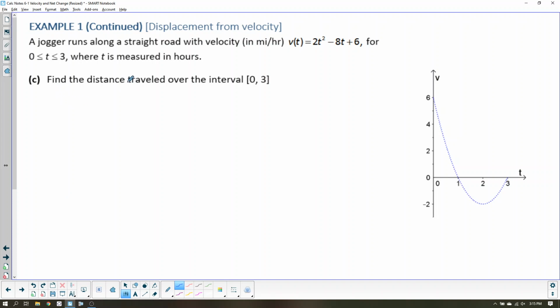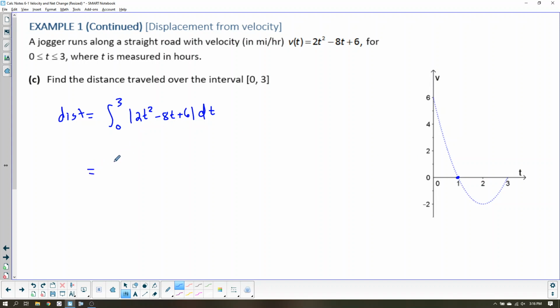Okay, so it said distance traveled. So to do distance traveled, what would happen is we would need to do, let's actually just write it out first. So distance is again an integral, but it'd be the integral from 0 to 3 of the absolute value of 2t squared minus 8t plus 6 dt. Now, if you needed to do this by hand and actually show all the work, we don't know how to integrate the absolute value. So what you would do is you would figure out, when is this thing 0? Well, lucky for us, we already did that. We know it's 0 here.